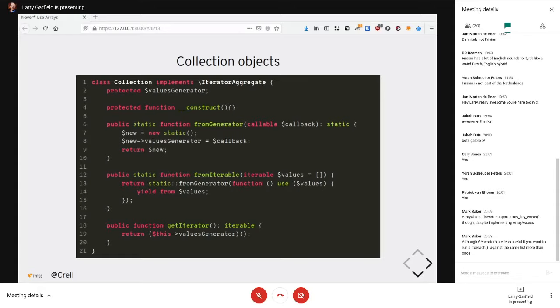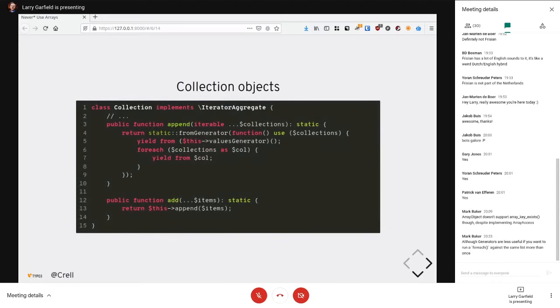So no matter what, you always end up working with a generator of values. If we want to add values to it, then we call append, which adds collections together or adds iterables together. All that does is create a new collection that will yield from its own generator first, and then from all of the others after it. This is the same concatenation we saw earlier with the aggregate provider, where we're just streaming collections one after another.